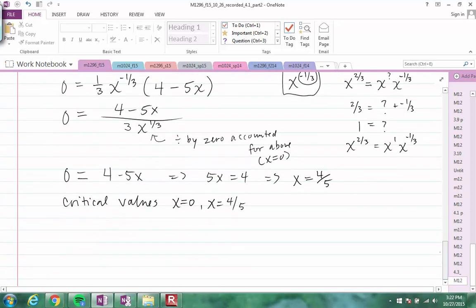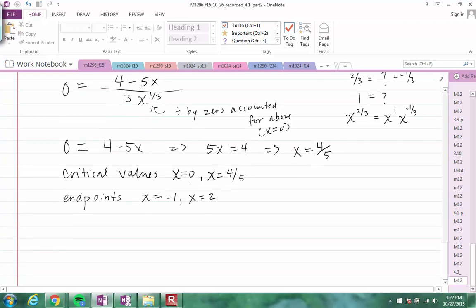So, next thing. When we find absolute extrema for a continuous function on a closed interval, we can use the extreme value theorem, which says other candidates for the extreme values, the absolute maximum and minimum, are also the endpoints. So those were -1 and 2. And notice that the critical values are in the domain, and so we include them. If they were outside the domain, or outside of -1 to 2, then we would just throw them out because we're not looking there.